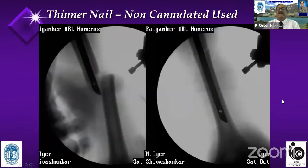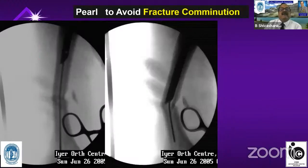So always keep a watch at the fracture site when you're reaming. In this case, I used a thinner nail and I could do the surgery. Again, fracture comminution is another thing which is blamed. Always see that the fracture is reduced before you hammer. This is one of my own cases.